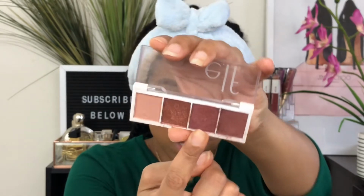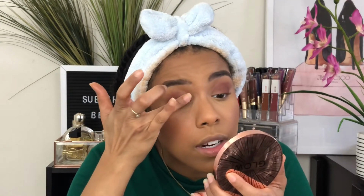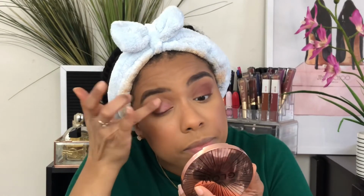So for the inner part of the lid, I'm just gonna go in with this shade here. Just keep it simple, and I'm actually gonna take my hand. A lot of times, metallic shades actually come out better with your finger, and you don't have to worry about trying to build it up with your brush. So I'm just gonna take my finger and pat that on the eye. Now, if you have long fingernails, this may not work. You may have to just use a brush. It may be a little bit difficult to really get in there, but I'm just filling up the remaining lid space, patting that color into the eye like that.